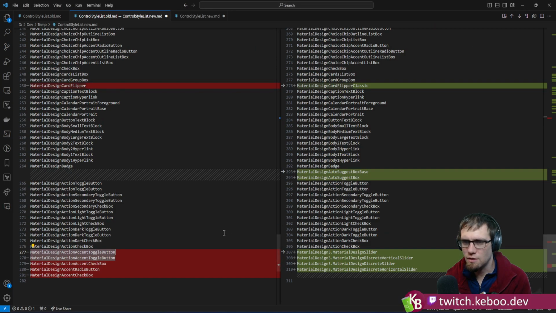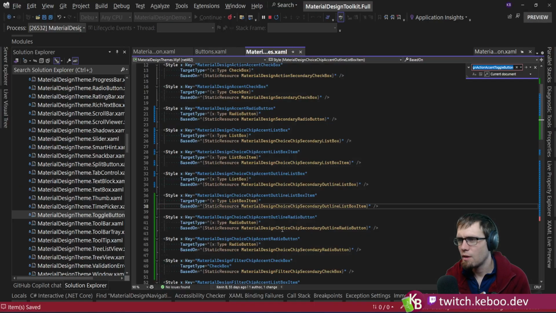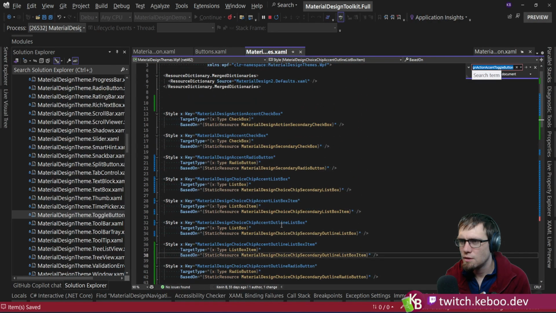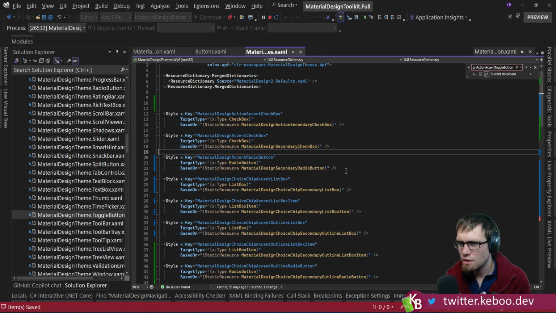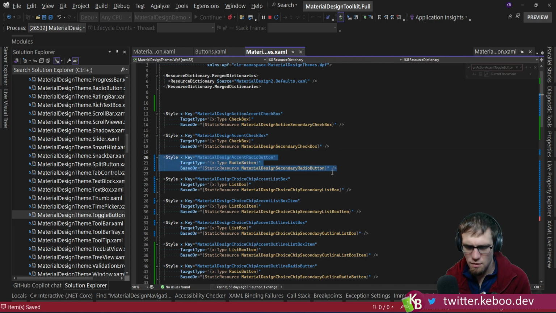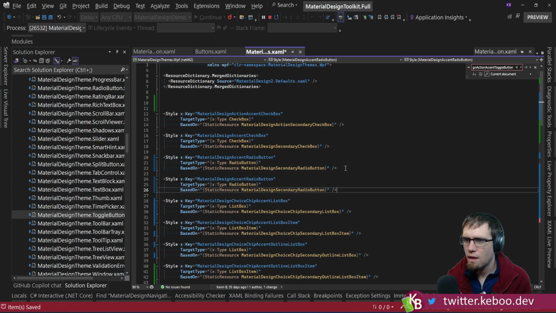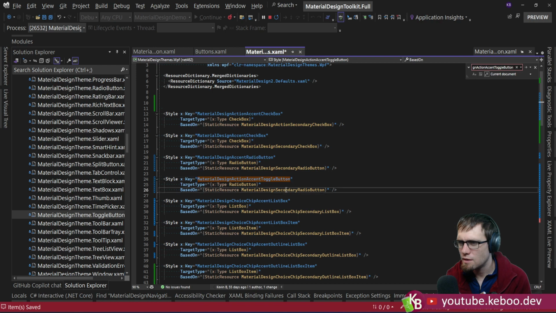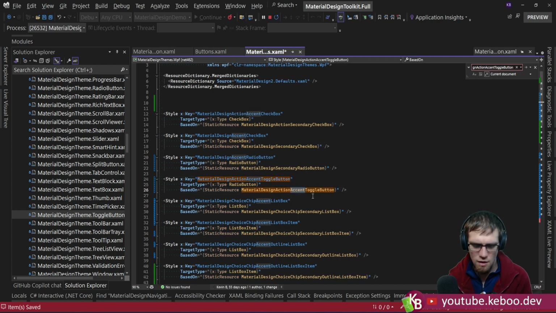There's an accent toggle button. That one's doubled up. Okay. Accent. So this is going to be that. I'm going to assume that this is just secondary.